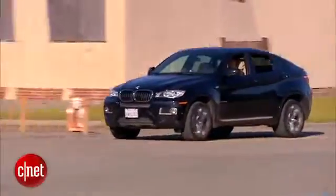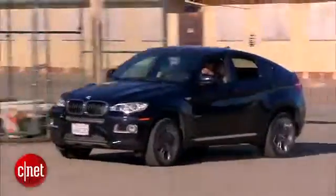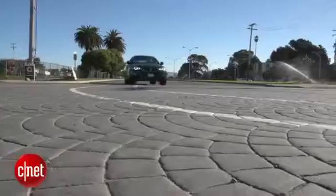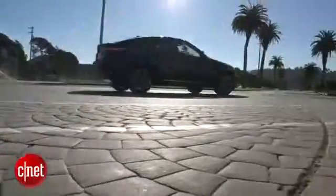Secondly, the handling I find to be a porpoisey ride. I'm getting nose and butt doing this, and it feels tippy. I know we've got a sporty vehicle here, but I don't know, it doesn't feel well planted to me. Like there's a lot of jounce in the ride, like right there. So this is not my favorite BMW. Even though it has an M Sport package, and has a sporty look, I found it to be a chore to drive.